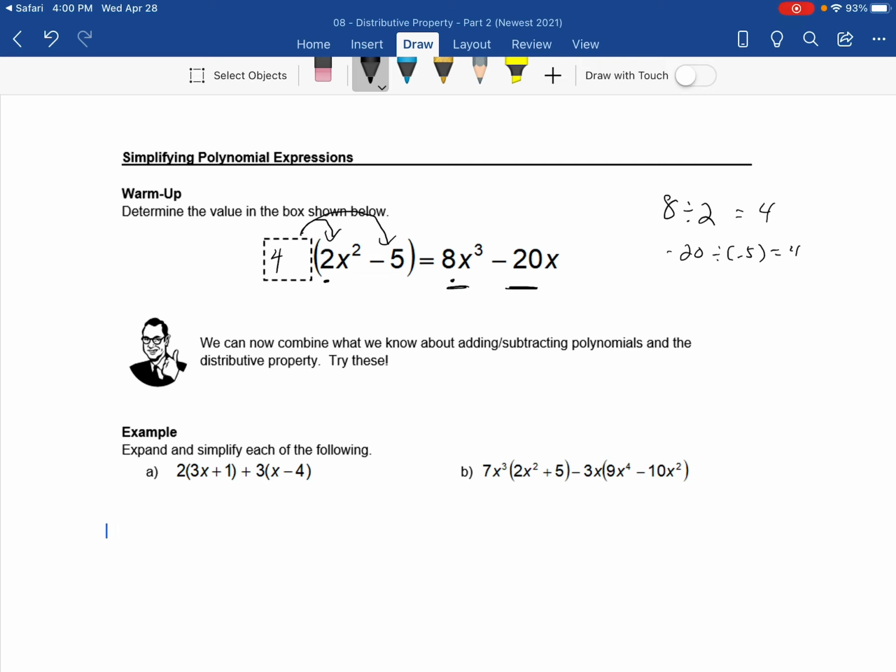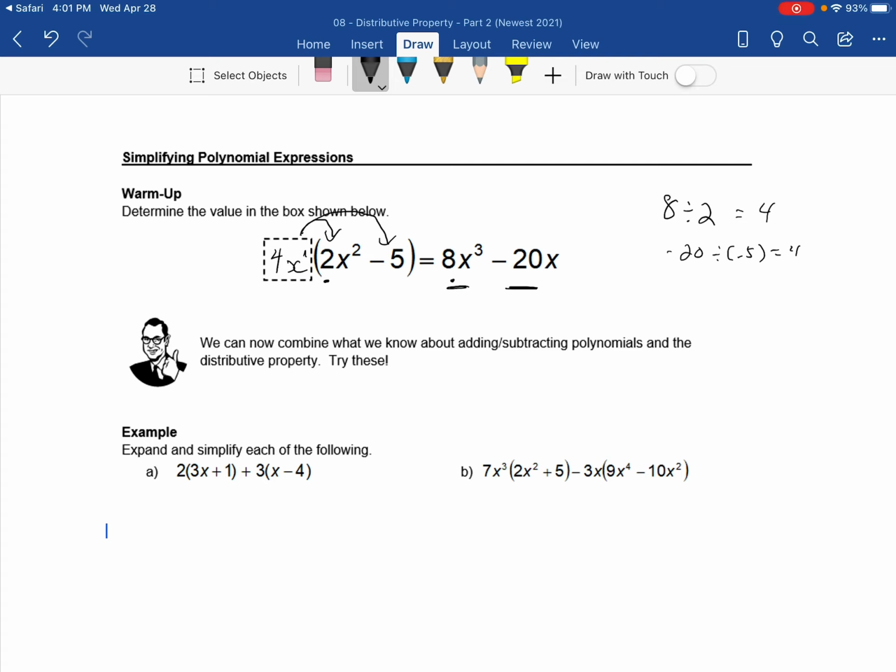Now I need some number of x's out there. So whatever was out there with x got multiplied with x squared to give x cubed. And so we've got to add the exponents of same bases here. So it's something I had to add with 2 to get 3. Oh, I guess that's a 1. And you could just write 4x there. You don't have to write 4x with a little 1 there, but the 1's just thinking it through. Let's check with the last term and see if we got it right. 4 times negative 5 is negative 20, and x doesn't change because there's no other x in with the 5.